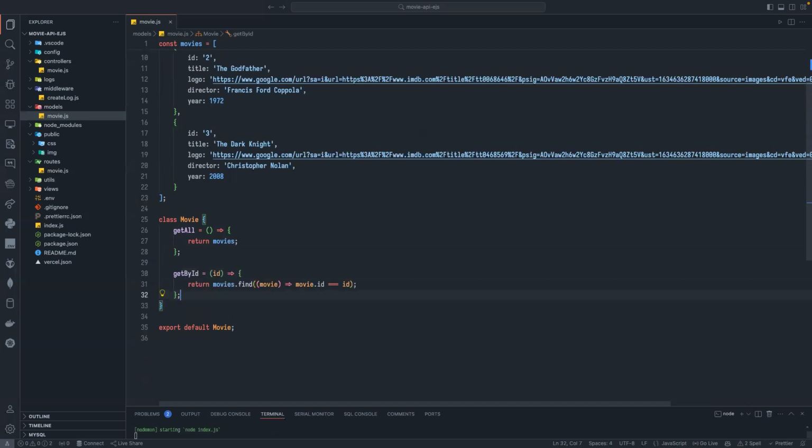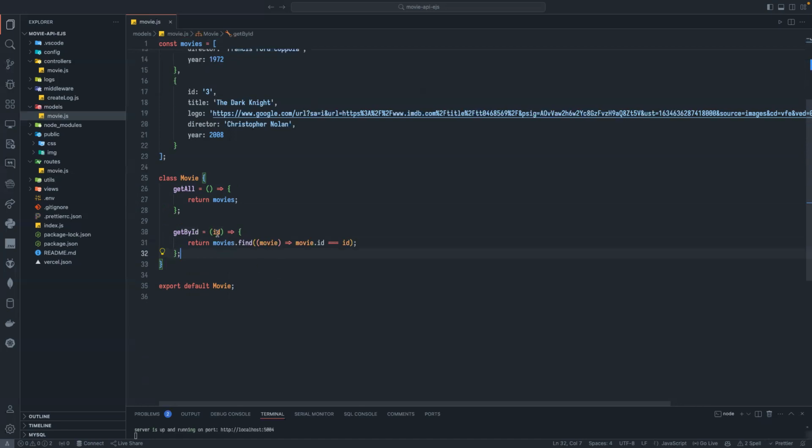So what I can do here, as you can see, get by ID, I need an ID. And what it's going to do here is try to find a movie where the ID is equal to my ID. But if you remember, I will need to use find multiple times, guys. Last Friday, we used find in four functions, and I told you that's not a good approach. The best approach is to put it inside util.